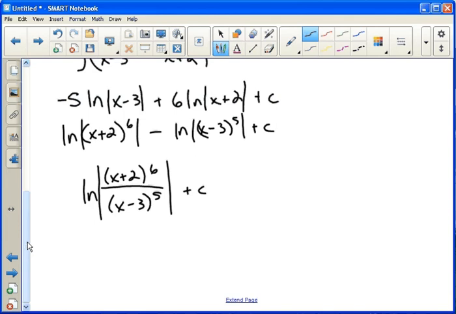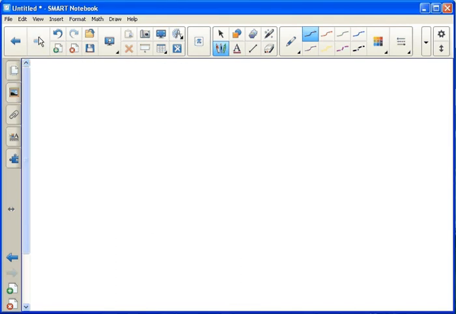Alright, the last example is going to be the toughest. In fact, it's probably a little tougher than most of the ones you will see, but I just want to make sure you know all the possibilities that you could run into. Let's see, 3 over 2x cubed plus 5x squared plus 2x.